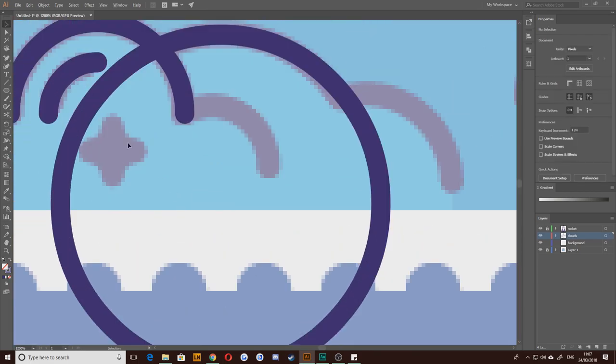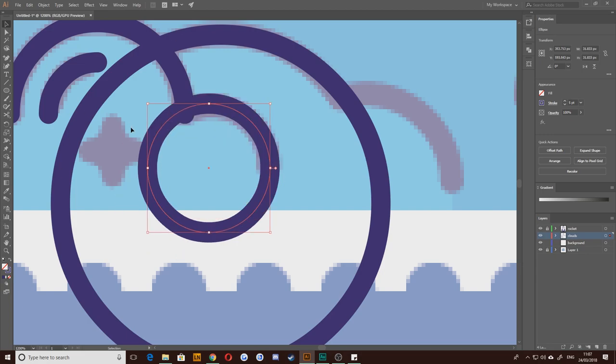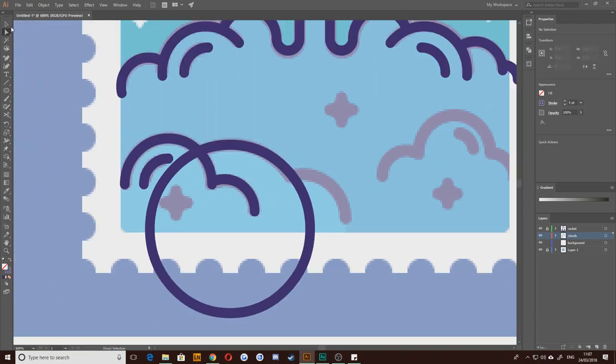So I could come in and take this shape here and start from the edge so I know that it's a perfect size. Then I could come through and line that up like this. And what's happening here is the section point is actually further past that center point, which I've been aligning. So what I could do is come through, add in a point here where they intersect, okay? Delete, and then you get a perfect lineup, that sort of thing.